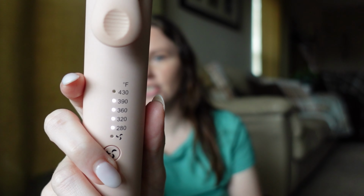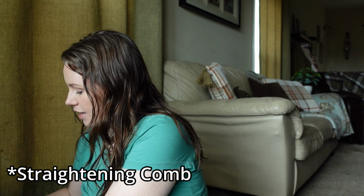But I'll be honest, this pulls my hair. It gets stuck in there and my hair is pretty fragile. It breaks easily and it's fine. Like I mentioned before, I've pretty much just stopped trying to bother with flat irons, but not today. Today, we're going to put it to the test so we can see just how well this comb works. So I have my flat iron heated all the way up to 390 degrees. I'm not entirely sure the temperatures that the flat iron goes to.